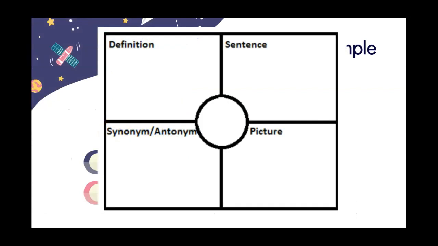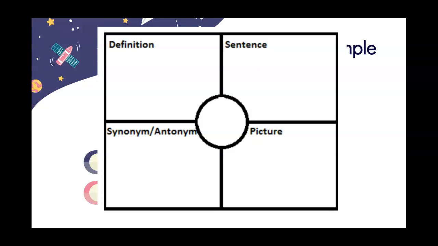This is an example of a typical four square format. The word goes in the middle, then there's a place for a picture, the definition. And just to reinforce that, the definition should not be directly copied from the dictionary, but should be words or a summary or a way that the student will remember what the word means in the student's own words. The other sections are identified as an antonym and synonym, and then using the word in a sentence.